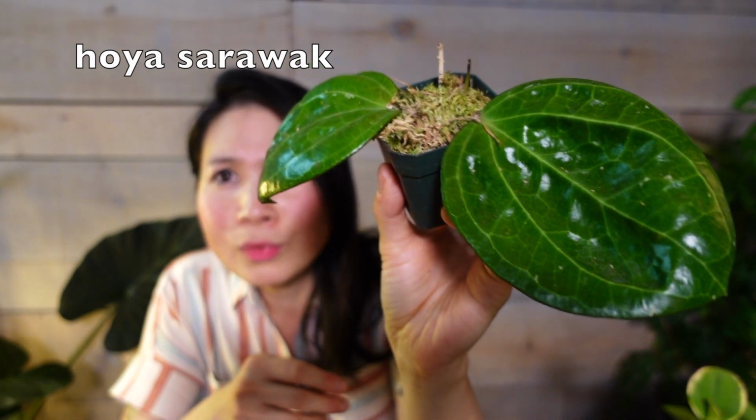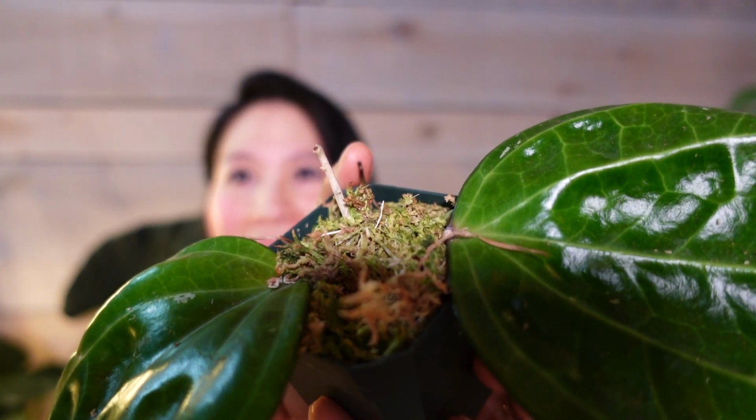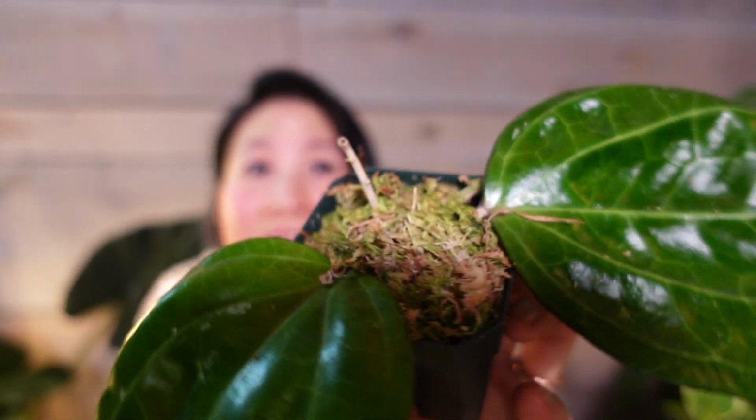Ooh, this one, I'm so excited about this. Some of you know that I took a cutting of my Hoya sarawak because the mother plant isn't doing well. So I took a little cutting. It's so beautiful. And then this morning I noticed that it's put out a new stem. It's not really easy to see. So this is the plant. Gorgeous. And the new growth is right over here. This is so exciting to me. The mother plant is still hanging on, and now this guy is doing really well. I'm really happy about this one. Also, I'm rooting it in sphagnum moss. The third one, that one's sarawak.